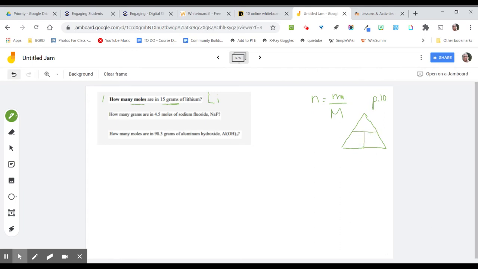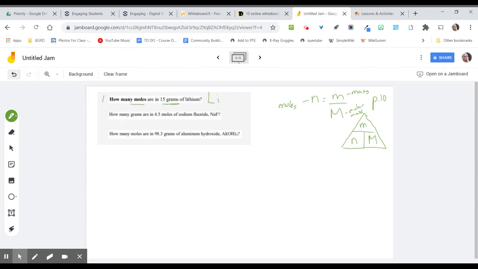Because we have mass, that's what this is up here. This is our mass, and down below we have molar mass. Because mass is on top, we put it in the top of our triangle. Molar mass is on the bottom, and then we'll put moles over on the other bottom part. This is all labeled on page 10 of your data booklet, so it's very helpful. If you need another formula, which we will later, we can use this triangle.